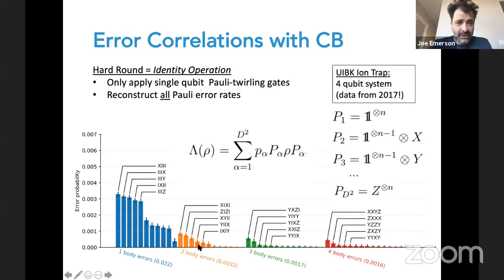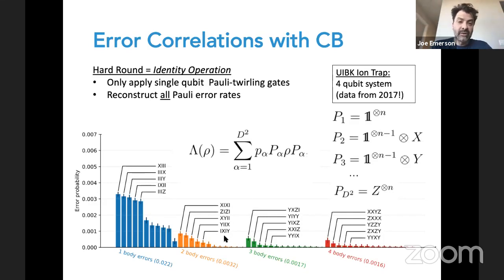Where this gets interesting is look at the orange. So the orange are the weight 2 errors. These are errors with Hamming weight 2. And not only is it telling you the total probability of weight 2 errors, which is this 0.0032 here, but it's telling you the specific probabilities associated with specific correlations in the noise. And notice that these are coming in at the 0.1% level, just below 0.1%. And so you have a correlation between qubit 1 and 3 along the x-axis, an XX coupling. You have a ZZ coupling between qubits 1 and 3. Then you have an XY coupling between qubits 1 and 2, and so on.